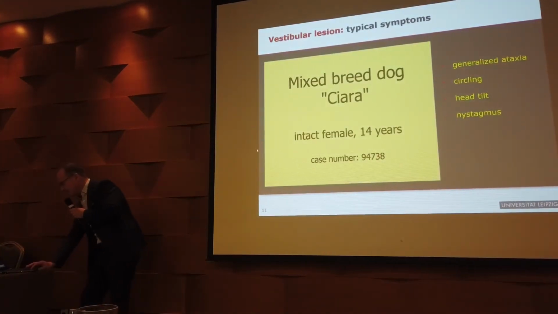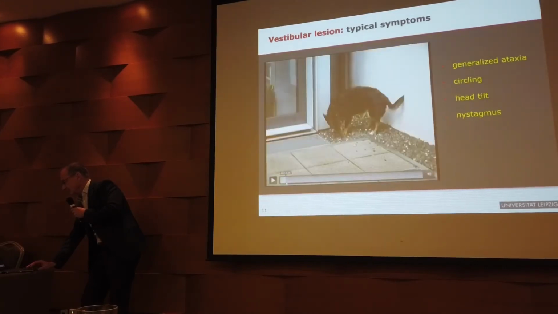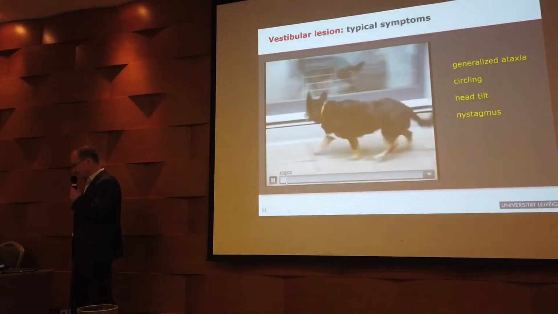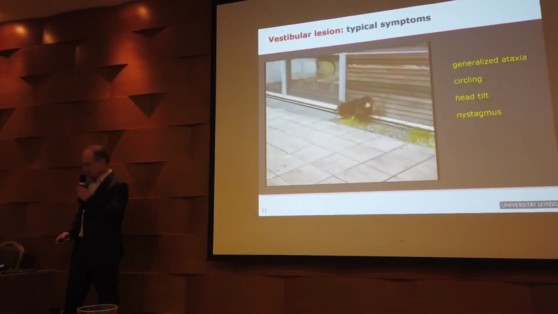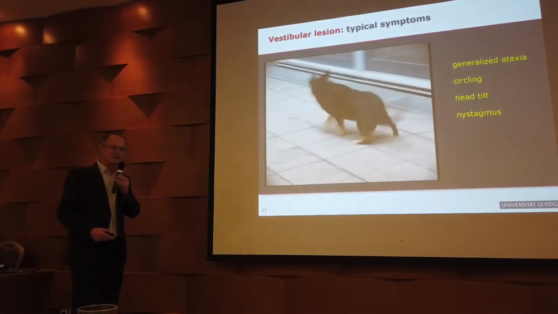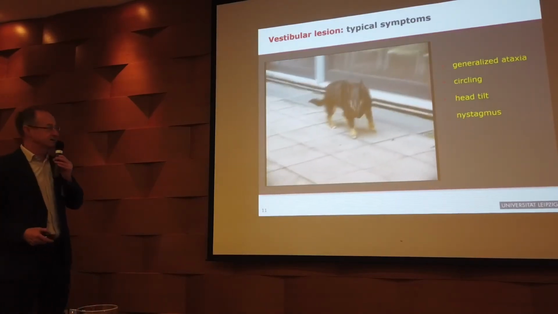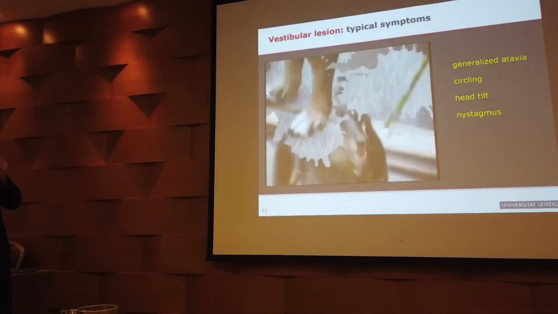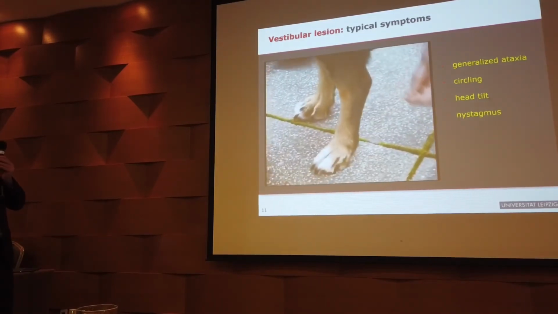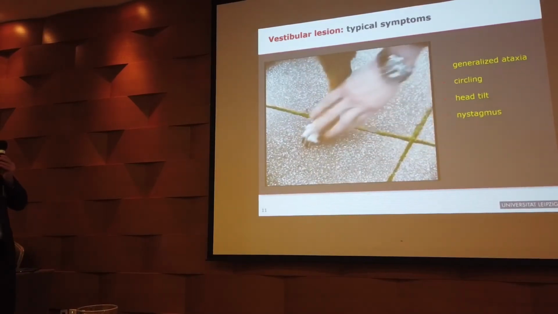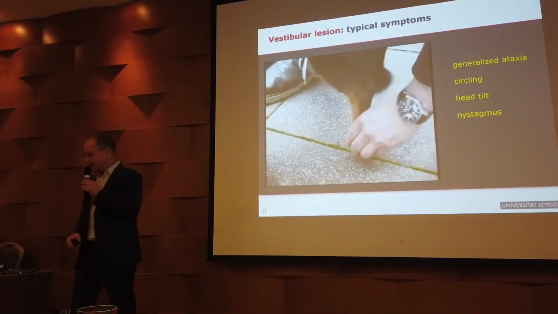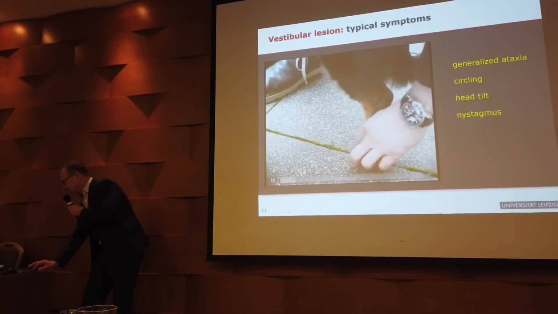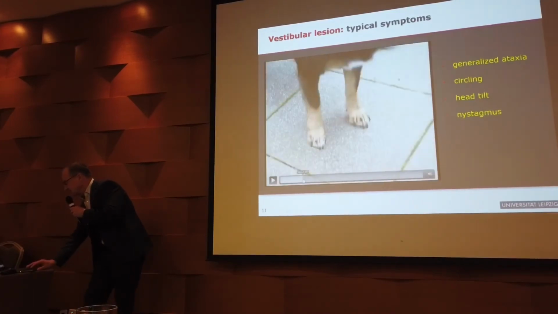And here we finally have a dog that is more or less showing all the symptoms I have listed before. The dog has a generalized ataxia. It may not be severe, but he is falling to the side. It's usually lateralized a little bit to the side where the lesion is. Has a head tilt to the right side. It has normal conscious proprioception. We will remember this a little bit later. And I believe we will see in a second that there's nystagmus as well.